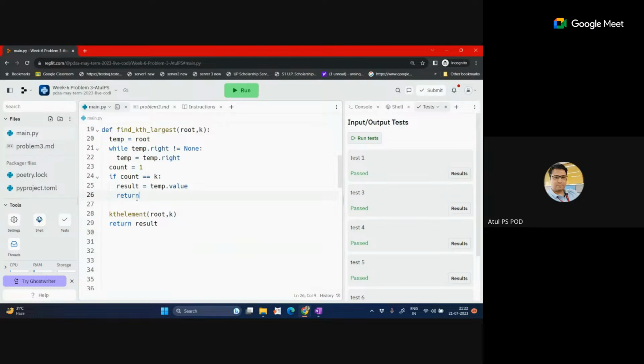Else part, we will call this above function, return result. Else part, we will call this recursive function now, but we will call this function on temp dot left, not root dot left.